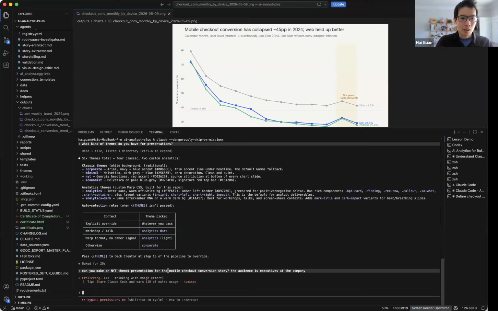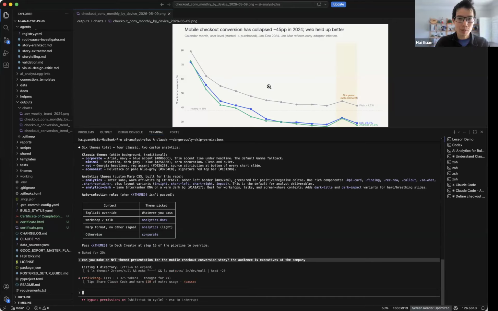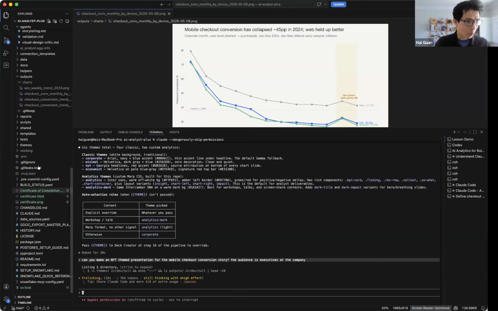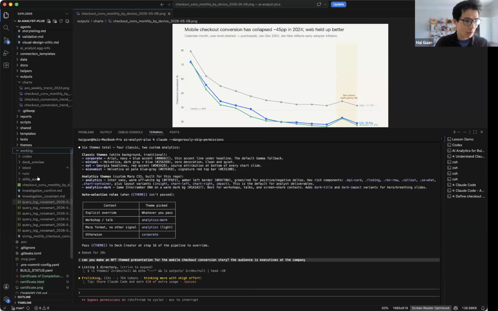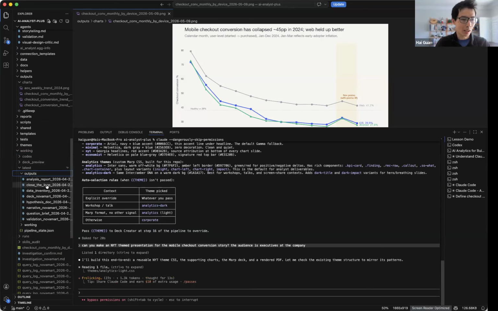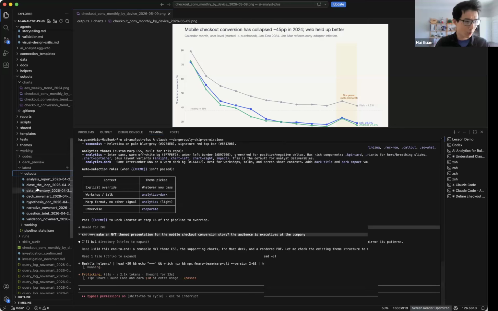Again, the mobile checkout conversion story refers to an analysis that's already been done, something like this up top here. What it's doing is going back to the actual analysis, which lives somewhere under working, latest, outputs. It's got a full analysis done somewhere here.